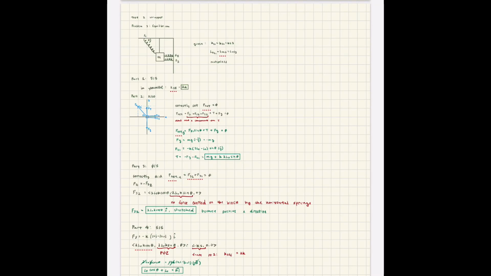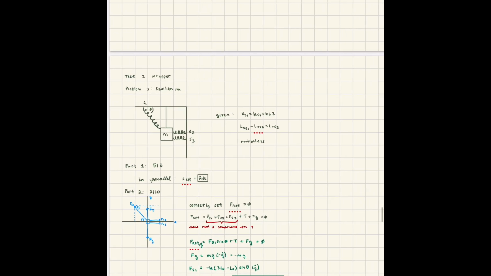Alright, this is my test 2 wrapper for Physics 2211, and the question I did the worst on was problem 3, equilibrium, where I got 12 out of 25 points. So I actually already did all of the work, and I'm just going to walk through it here, because I didn't want to do the work and struggle through it while recording.